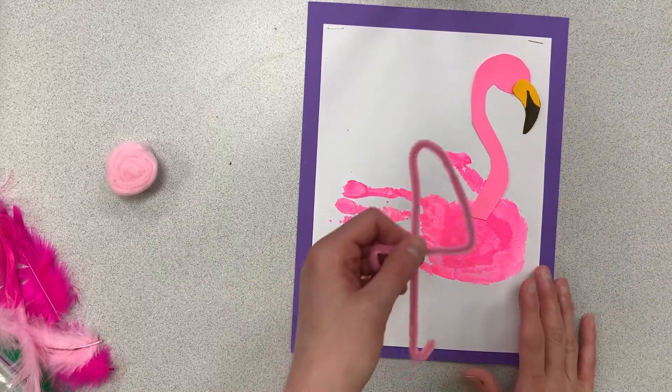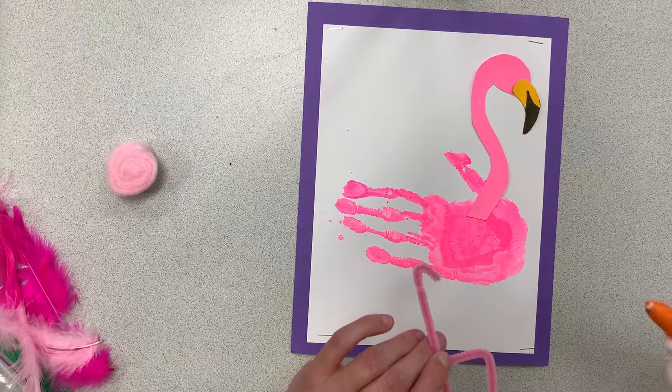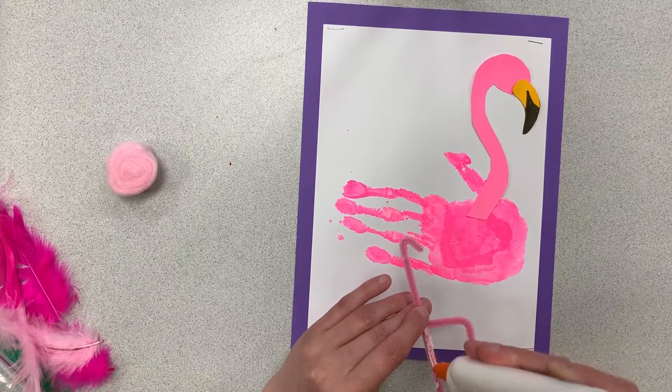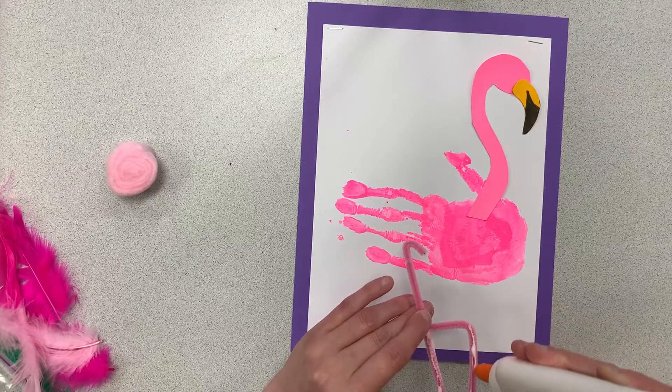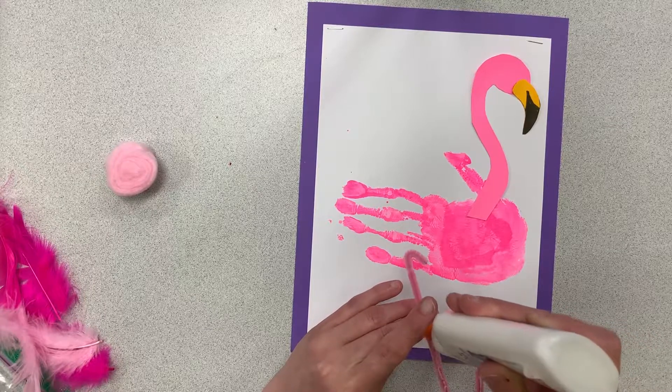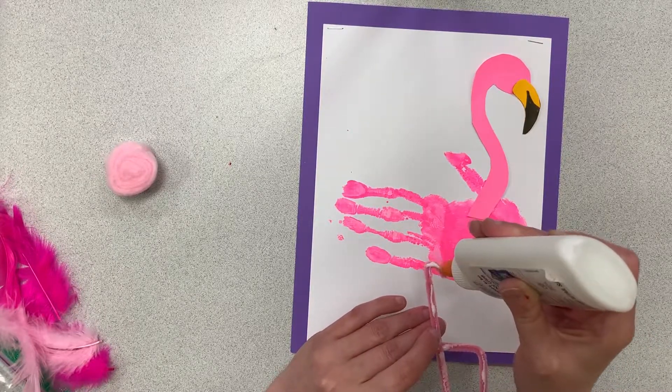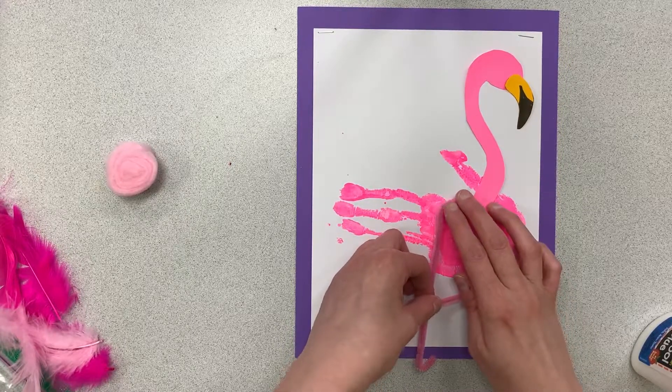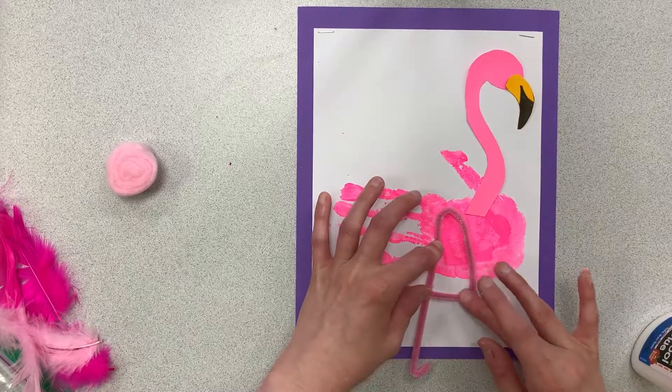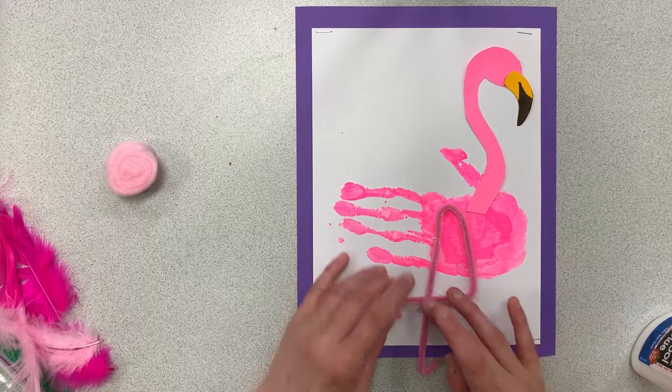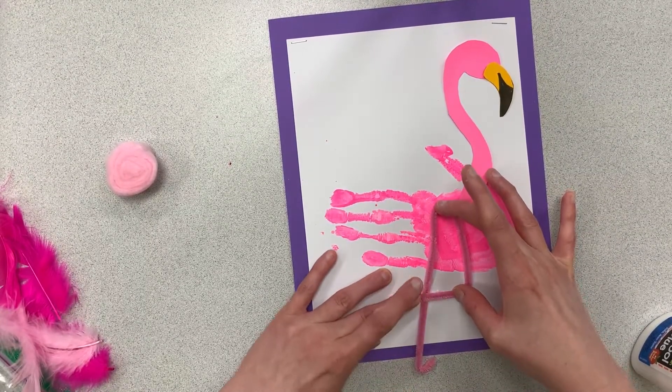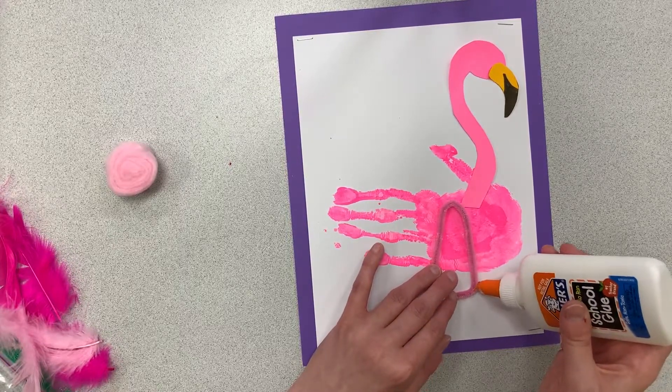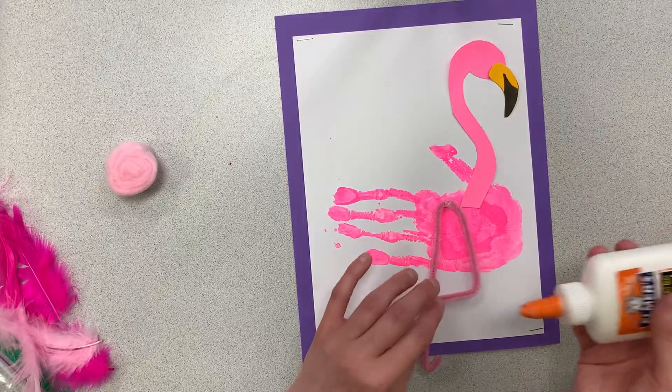So, I am going to take some liquid glue, put it on here, stick it on there. Simple dimple as always. Once again, the glue stick, she ain't gonna work, sis. She don't. So, we're just gonna do a light little layer. And remember, if you use a lot of glue, it'll just take a long time to dry. But it will dry clear, so you should be fine. So, it's all right if he pops off the page a little bit. I don't mind that at all. Actually, I think it's pretty cute. So, he's gonna go like this. You stick like that. No worries. I might put a little under the kneecap there. There we go. A little on the joints there. All good.